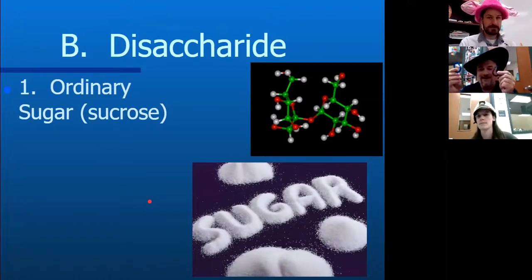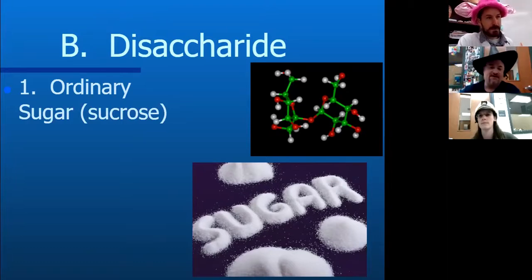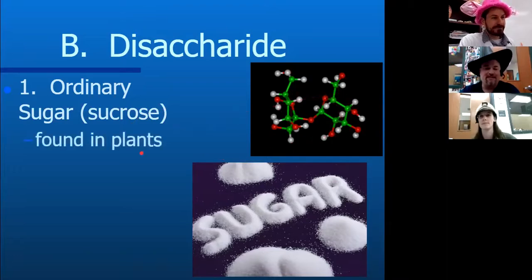A monosaccharide is not sweet. Our tongues don't pick it up as sweet. It may be a sugar technically, but it doesn't bond up with our taste buds in a way that makes us think sweet. We need it to be a disaccharide, like fructose or sucrose that we have in fruits and things of that nature. So you can see here, there's one glucose and another one stuck together, a disaccharide.